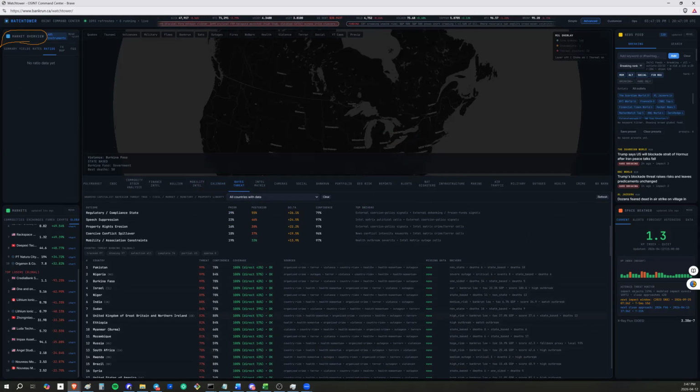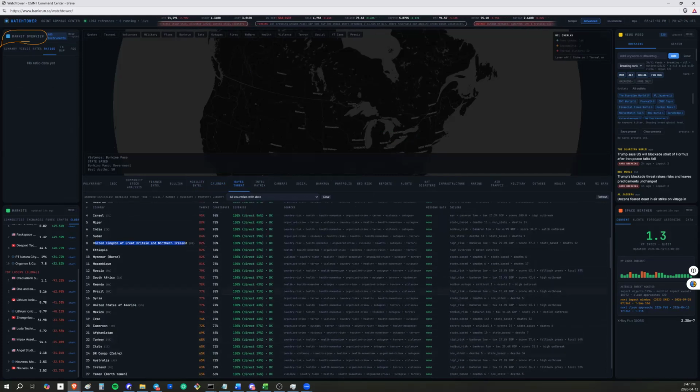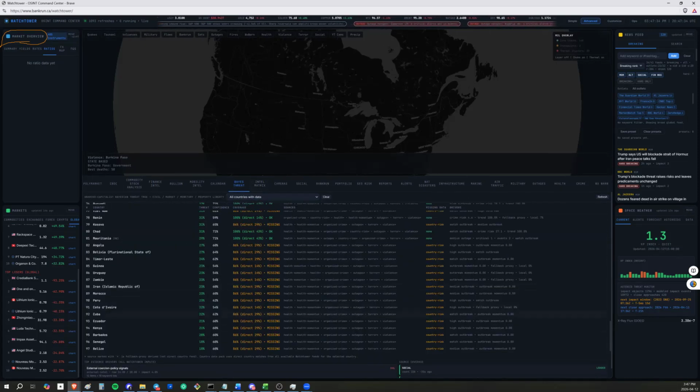You can see here, this is not good for the Brits, but up here you've got the UK and the United States with some not super awesome countries. Then at the bottom, you've got some interesting countries as well. Oh, Iran. I'm not, but it depends.